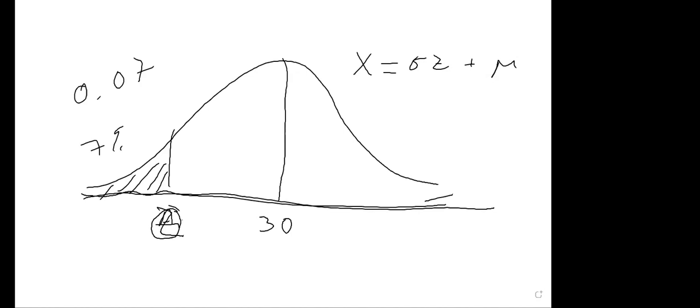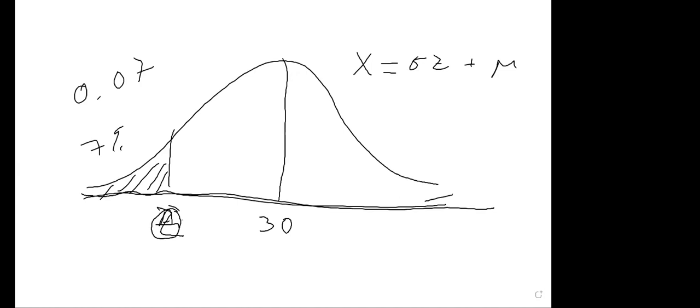So with your calculator, this is what you will do. You go to second function, distribution. Can you do that with your calculator? Yes. Then the third option is inverse normal. Okay. I got that. And then it says area and then the mean and then standard deviation.